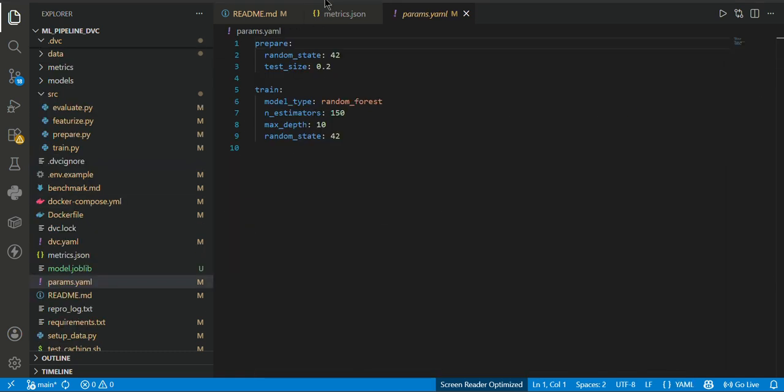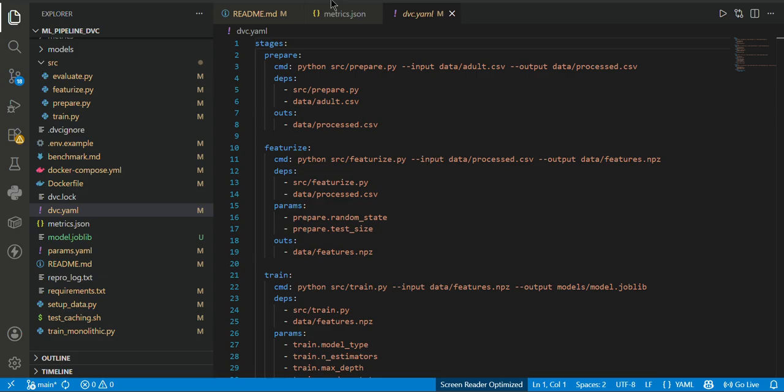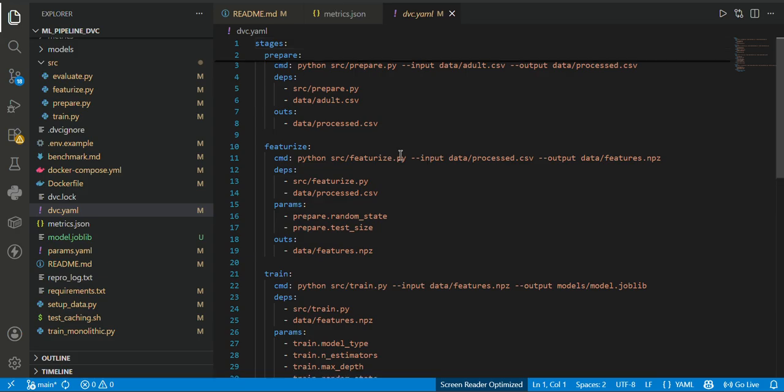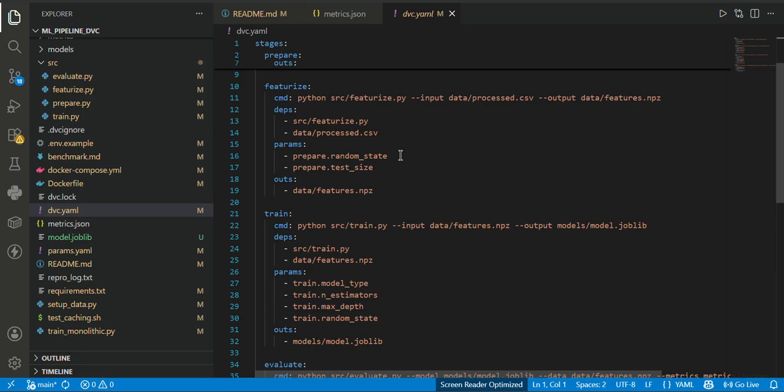All configurable values are stored in one centralized configuration file. This removes hard-coded values from the source code. The dvc.yaml file defines the entire machine learning pipeline as a directed acyclic graph.